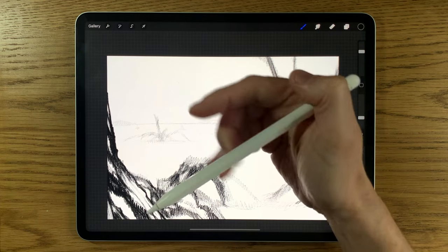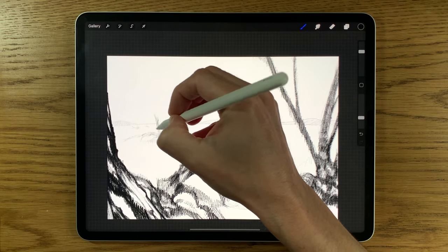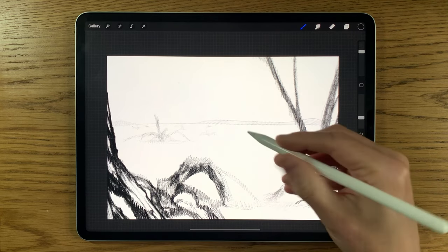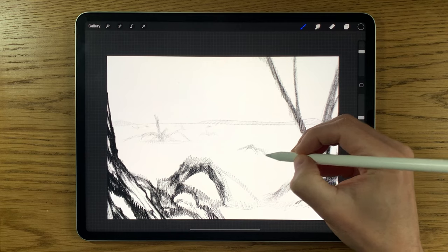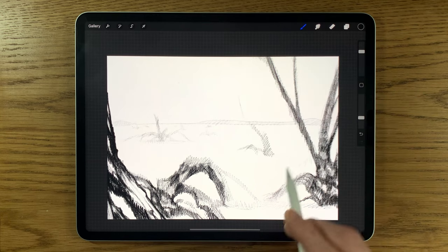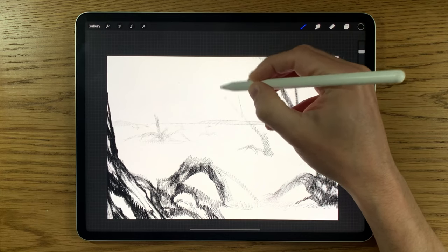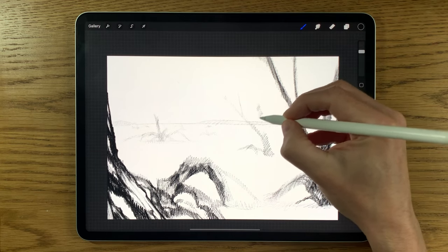So we have something that's further away here. Maybe I could do a couple of suggestions of things so you can hardly notice perhaps what they are in the very distance. So I'm just pressing on lightly there. And then as we come slightly further in, closer to this, we can start to see some more detail maybe. And then we've got a good space here. So let's do something that's between this point and that point. Again, this can extend up into the frame, into the canvas, but it's unlikely to reach the top in the same way that this foreground element is. So I can have it reaching up, but I'm going to just stop it short of going all the way to the top. And it just helps with the illusion of making things a little bit further away.